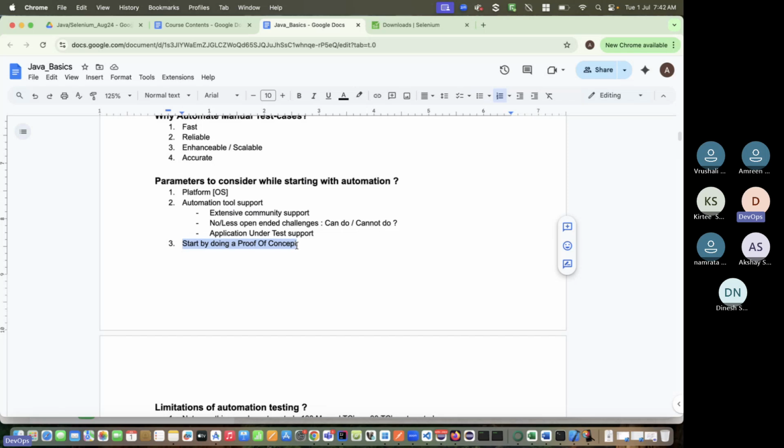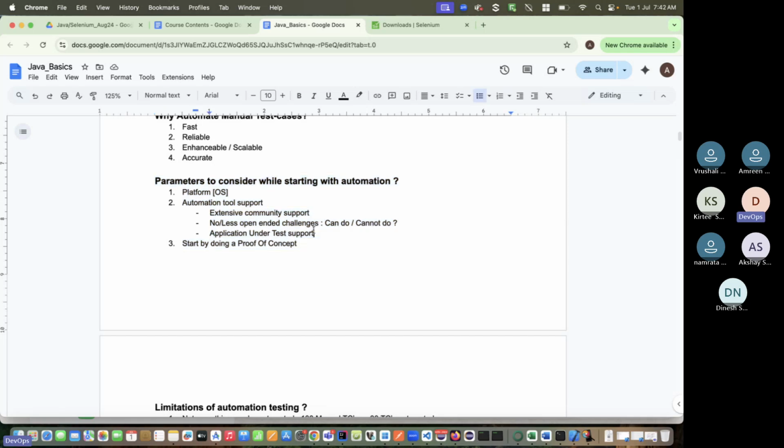The same thing we can show to higher management, get their approval, and start with our automation. So this is how, if we are involved at the very initial stage of automation, the decision would be made.